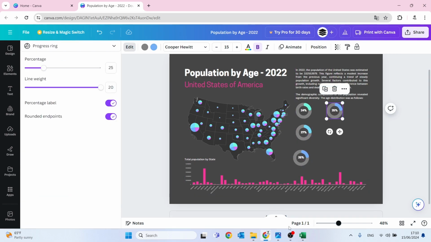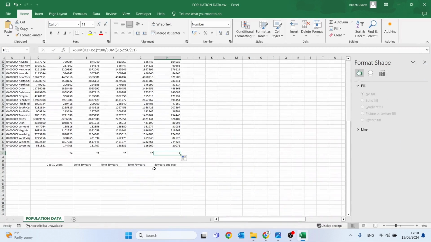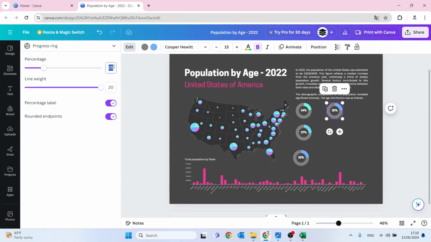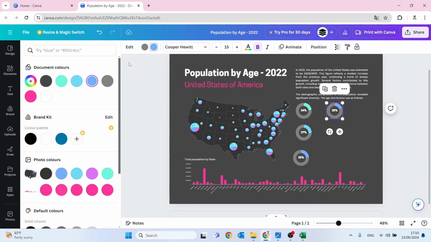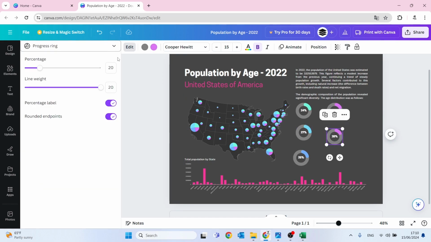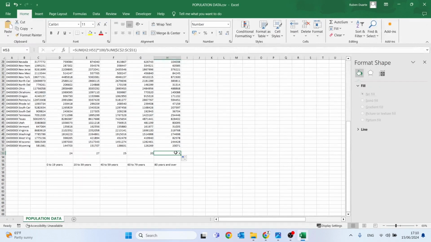Control C, Control V once again. 20% for this class. Once again, change the color to this one. And to finish, it's 4% for the last one.